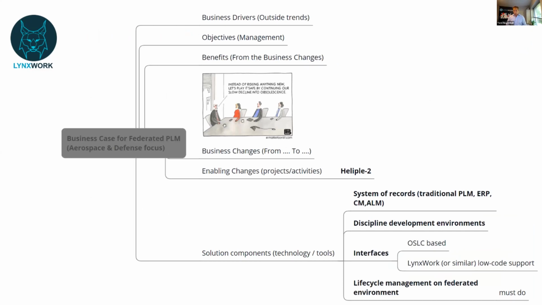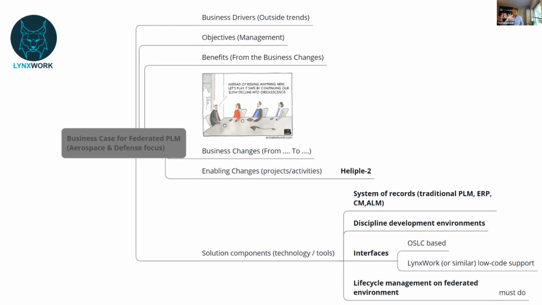So back to the business case here. We talked about interfaces. So now I showed you 3 examples of interfaces that we created. And these are fairly quick and easy to create. So we're talking about hours or days, not weeks or months to create these. I think actually the Jira connector was promised to be done in 17 minutes from scratch. So it's fairly quick, and it should be fairly cost effective to be able to create these connectors.